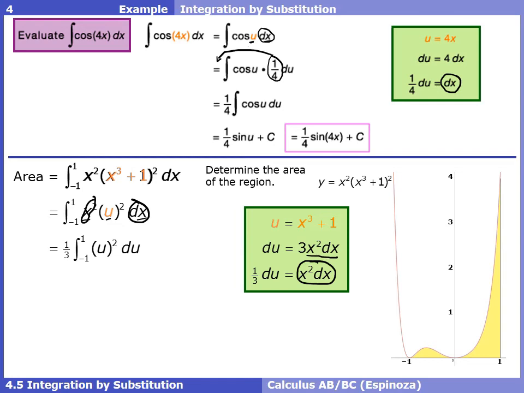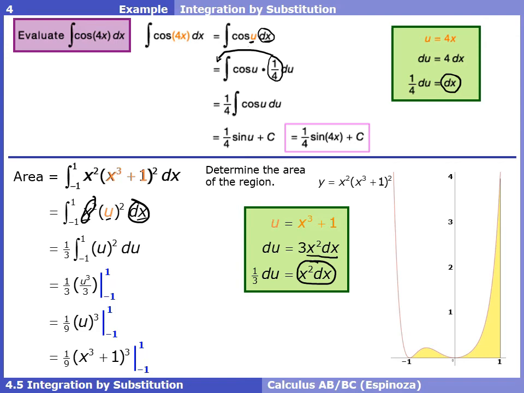Okay, once you get all that stuff out of the way, you should have something you can integrate. And in this case, u squared is easy to integrate. We'll add 1 to the power, which is 3, divide by that new power, which is of course 3. In this problem though, be careful, there is no plus c because this is a definite integral. We're trying to find the area here. So we're going to put the bar, and then the lower bound of -1, and the upper bound of +1. If you clean this up a little bit, 1/3 and the 3 in the bottom there become a 9, so 1/9 u cubed. And then of course we need to plug the u back in: x cubed plus 1.